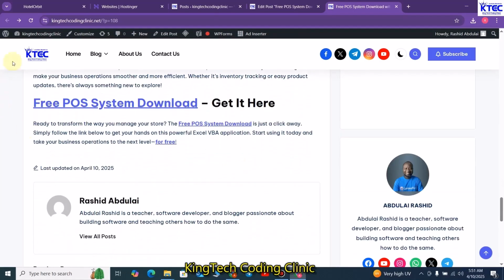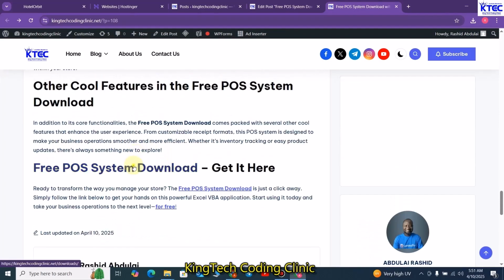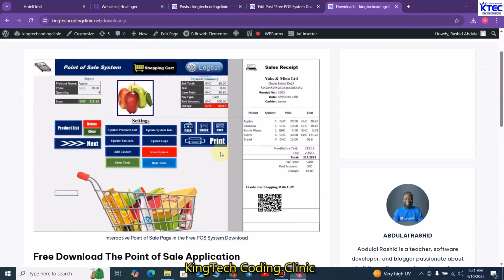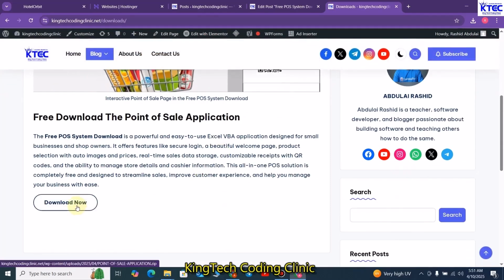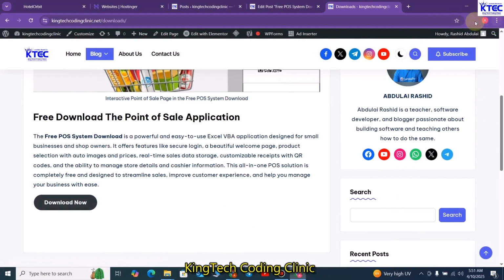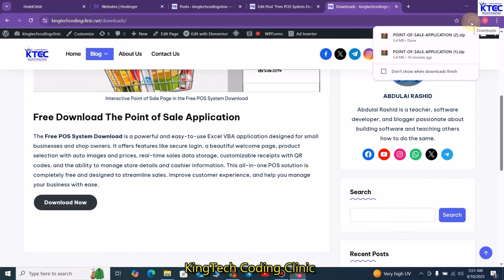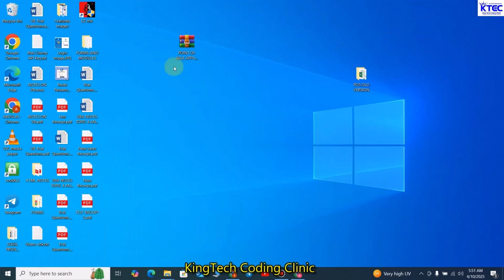So once you get to this spot, you can just click on either this or that to get it downloaded. So when you click on this, you'll be navigated to the downloads page. And once you hit this download now button, then you'll have it downloaded straight to your downloads folder. So what I'm going to do is navigate straight to my downloads folder, but I already have the system right on my desktop here, right? So there's no need for me to go to my downloads folder. In your case, you'll have to visit there.